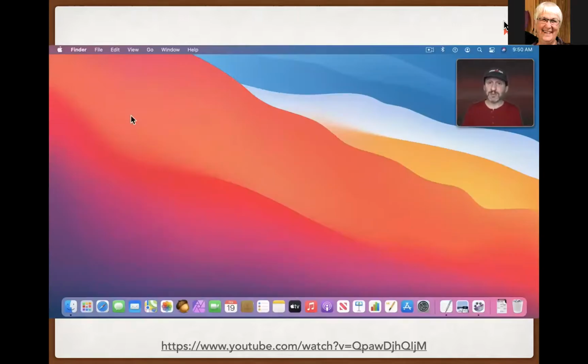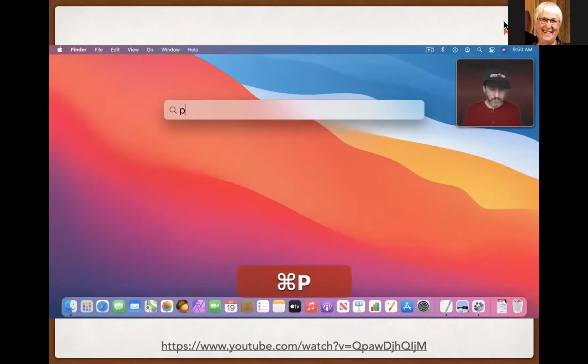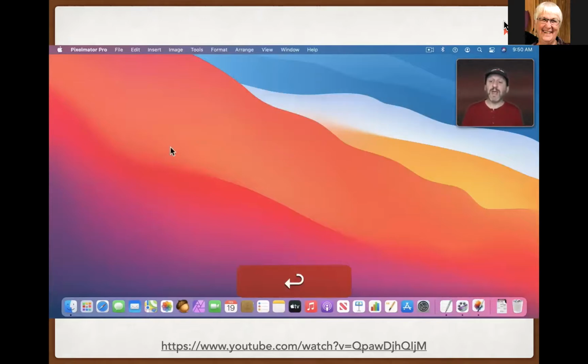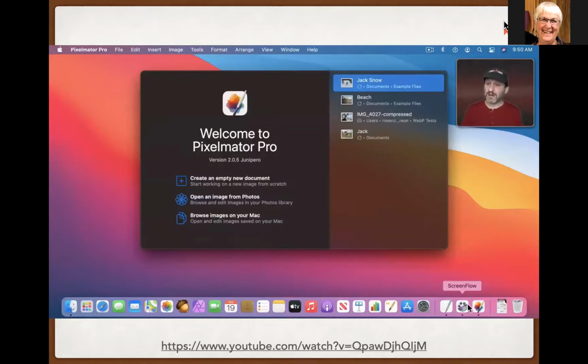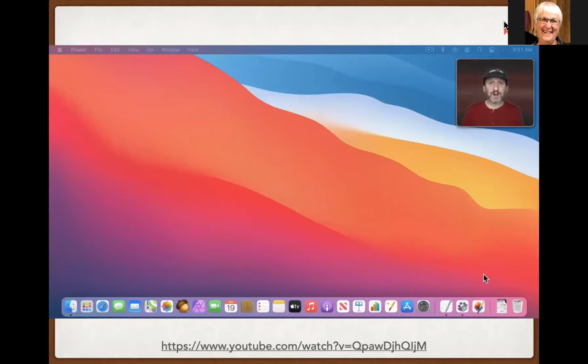Now when you run an app that isn't in your dock, it will appear in the second section of the dock. So I'm going to launch Pixelmator and you can see that appears here in the second section of the dock. The second section contains apps that you're currently running or at least 3 icons, the ones that you've most recently accessed. So you can see Pixelmator Pro is now here in that section. If I were to quit Pixelmator Pro, it remains there but the dot is gone. But Pixelmator will disappear after I've run some other apps. It'll drop off this list which just contains 3 items.